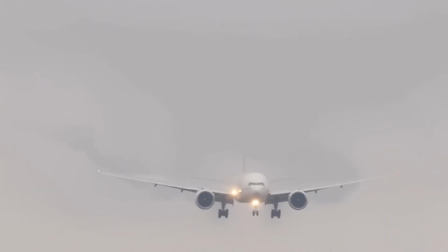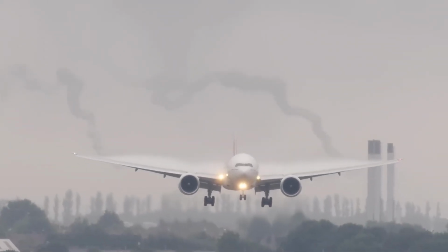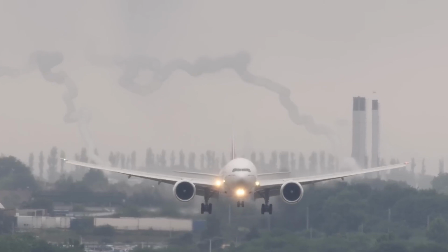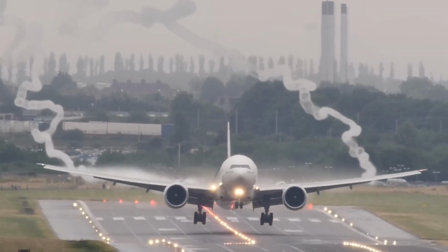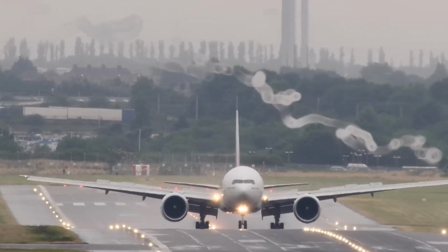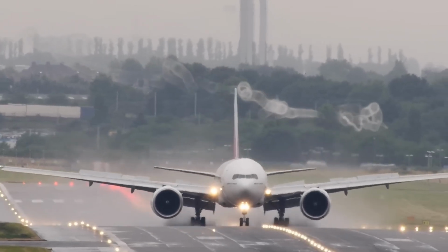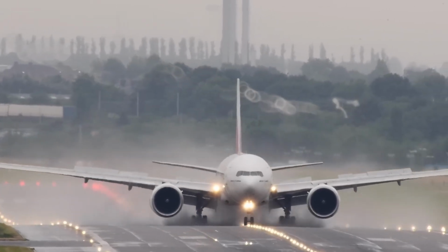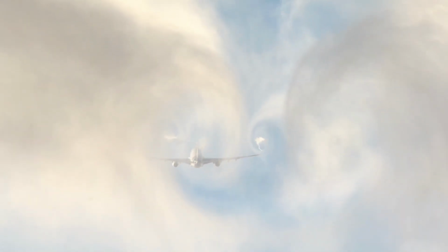On the other hand, wingtip vortices are the more dangerous component of wake turbulence. They form as the wings generate lift and can linger in the air for up to 3 minutes, stretching up to 10 miles. These vortices, created by the rotation of the aircraft's wings, can sink about 290 to 490 feet per minute. While not true turbulence, they pose a significant risk. If a smaller aircraft enters the wake of a larger one, it may lose roll control due to the rotating vortex, potentially leading to a flipover and a crash.